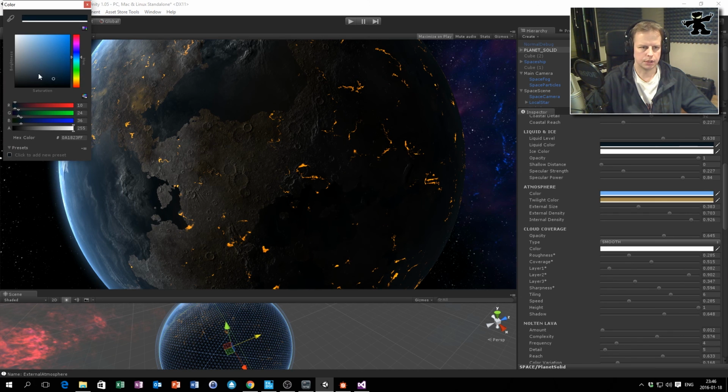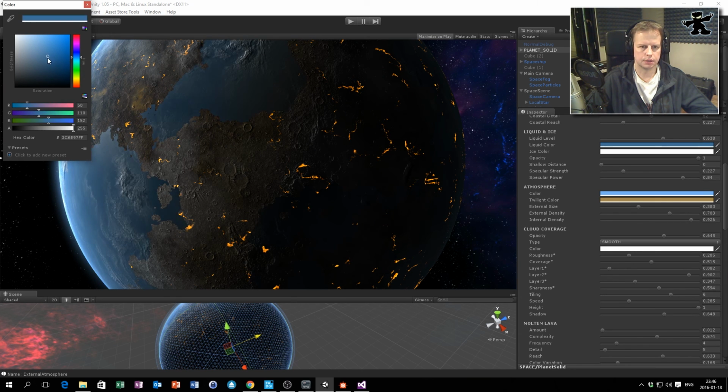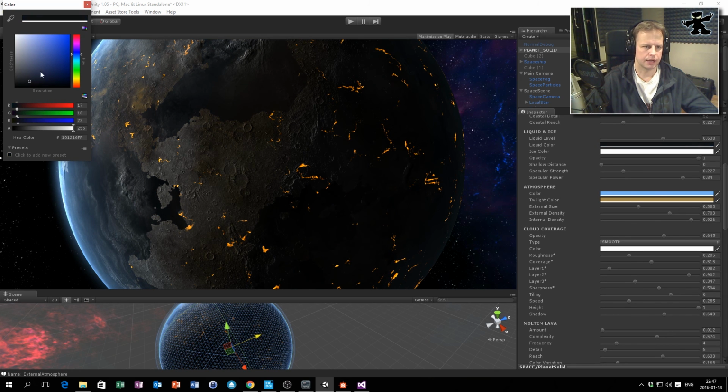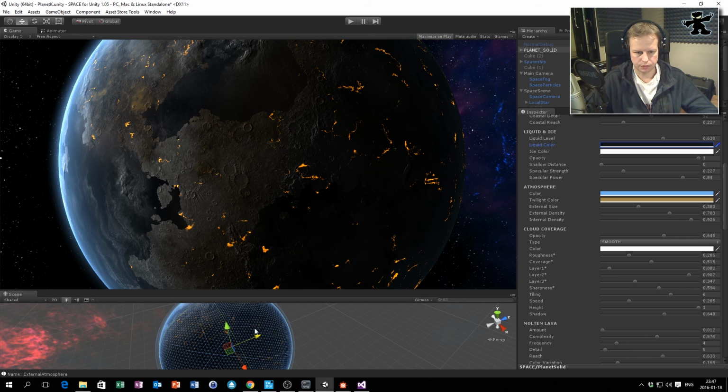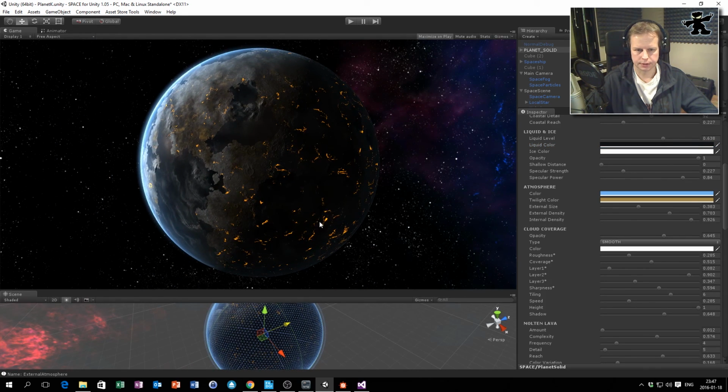And maybe you wanted black liquid on this planet, or maybe blue, maybe something really odd like copper color. Let's keep it black for some reason. Let's say there's some form of a black liquid on this planet.